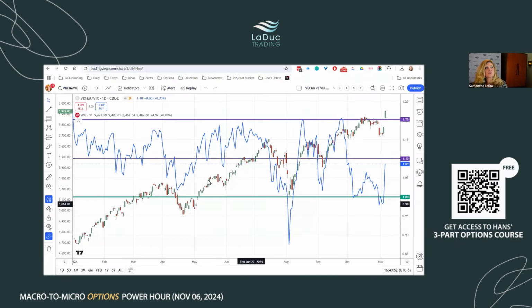All right, so this is the 3-month and spot ratio that I have on all the time, and I show it for clients in the morning, the live trading room, because when it is below this one mark, it's kind of triggered backwardation, and that's volatility producing. When it's shooting higher, obviously it's not. It's back in contango, and it's definitely doing its thing here of supporting lower VIX and higher SPY. So this is definitely why I have this overlaid. This is a ginormous gap up, I might add. But yeah, this is very much still in play.